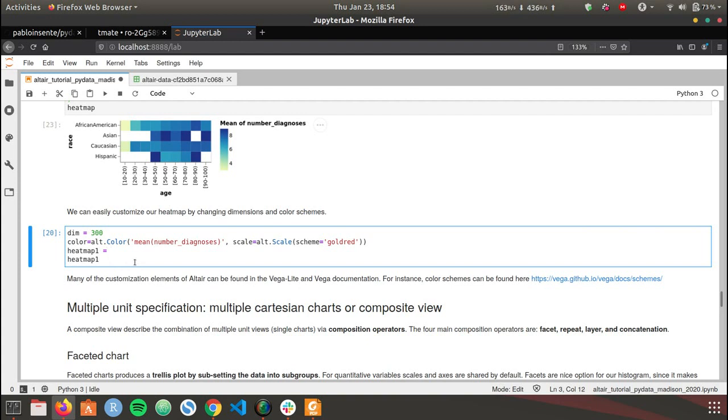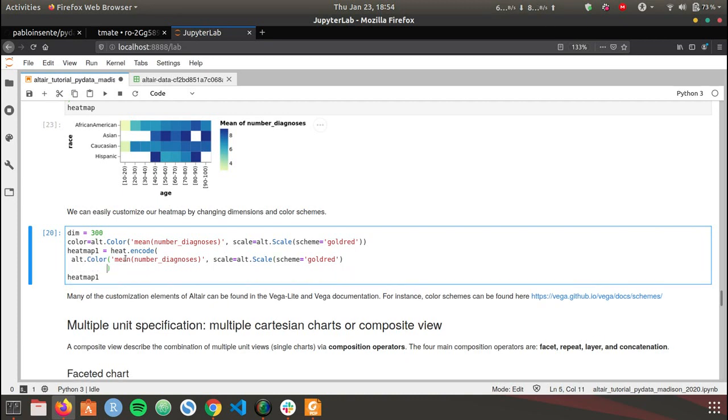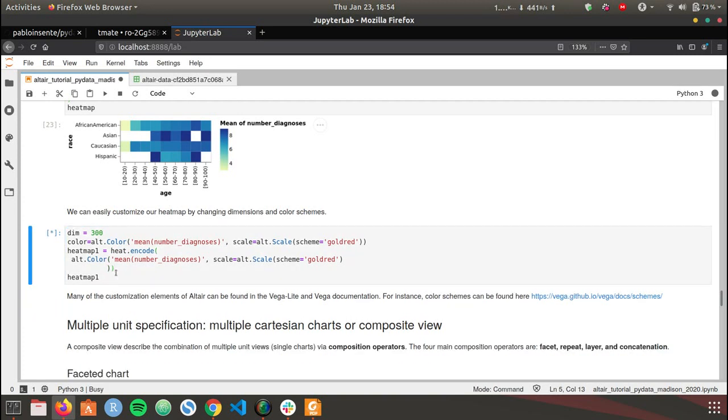Now, as I mentioned, if you want to customize things, it's really simple. In this case, I can grab the previous heat map that I created, and I can just change one encoding. In this case, I'm going to change the color. It's better if I just copy paste this. And what I'm doing here, I'm just telling it, okay, I don't like this color scale. I'm just going to use this one.